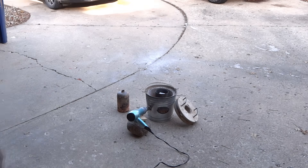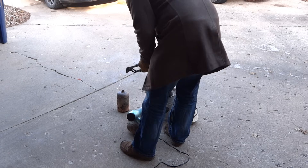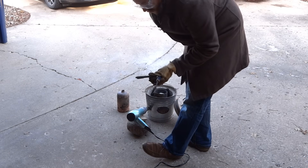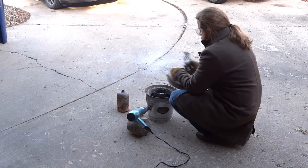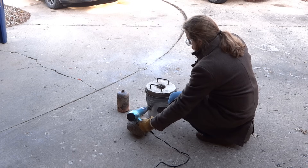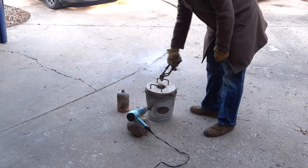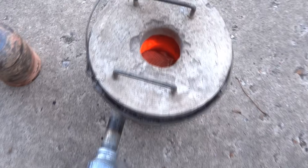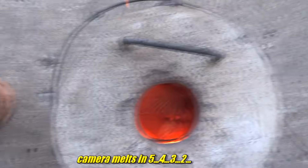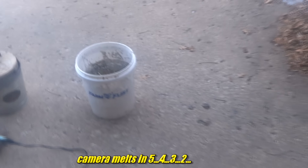Add some more fuel — even more fuel. That isn't charcoal, that's bark. Satisfied that it has fueled up enough, let's let it rip on low heat. I can see the aluminum is melting already. This stuff is way easier than copper. Take a peek — it's already a puddle. You can still sort of see the shape of the heat sink, but it's pretty much toast.